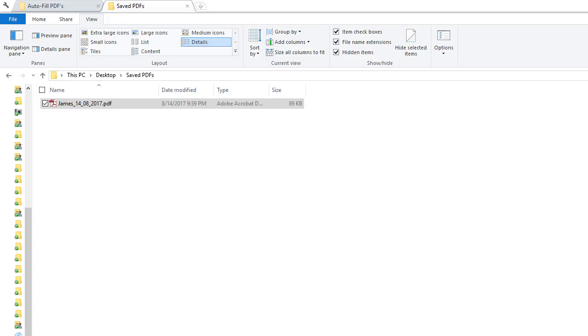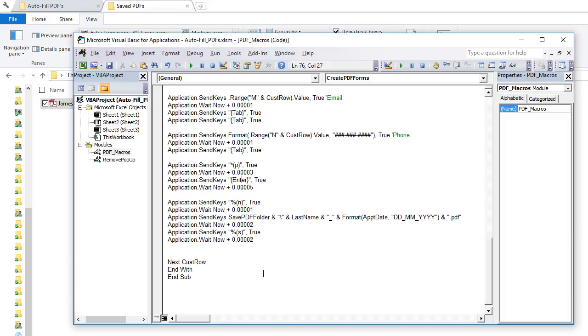And now that we got it working great, we can go ahead and complete our loop with all of the necessary rows. So let's go ahead and do that. There are a few conditions I'd also like to put in. There's one line of code that I would like to put in case there's an error. And if you're continuing to run this code, you may get to the point where the file already exists. The PDF may already exist in the folder.